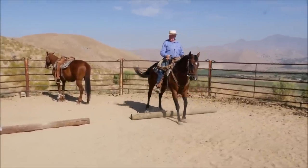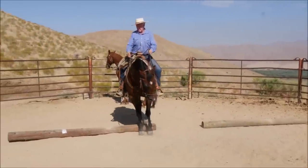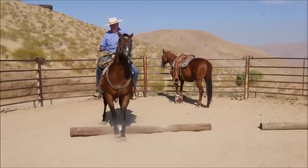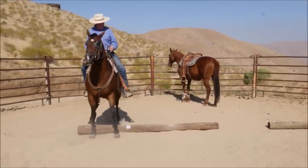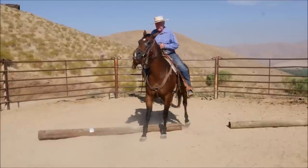Side passing, it's like backing now. It's a done deal. She's got it. Straighten her out a little bit. Good. Side pass. And reaching back with the right.